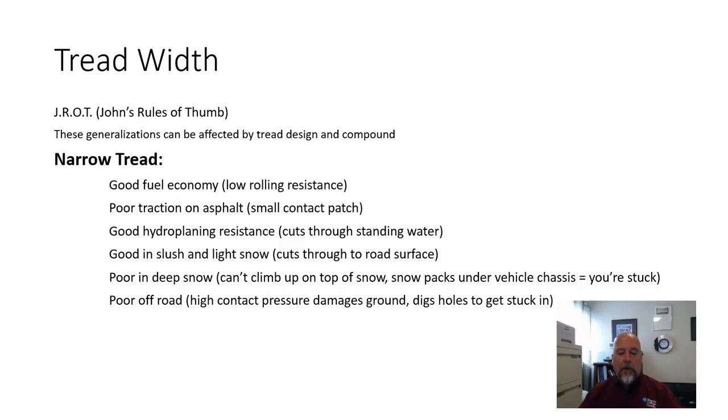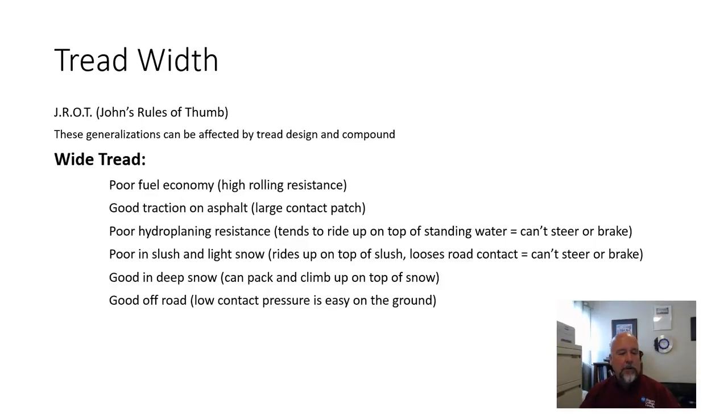They can be poor off-road. Now, the reason for this is they have what you'd call a high contact pressure. That means that a small tire is expressing the vehicle weight over a small area. And when you get a movable surface like dirt, that means that the tire can cut down into the ground quite a bit. If you ever watched a tractor on a golf course or something, you see they have fairly wide tires, and that's to distribute the weight over a larger area so that it doesn't damage the ground. Okay? In some conditions, narrow tires are actually good off-road, but generally speaking.